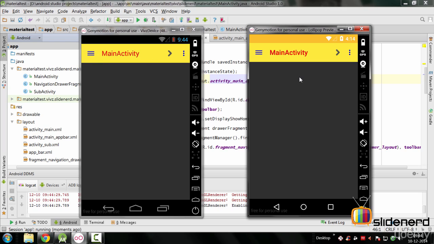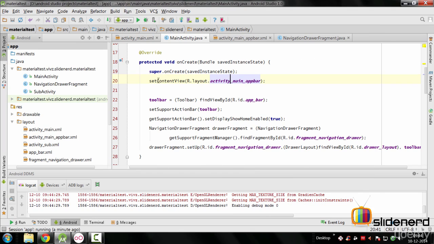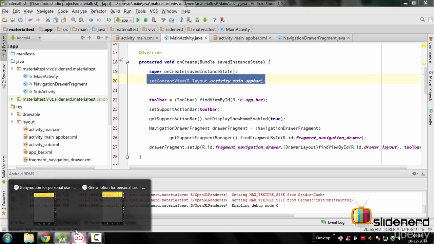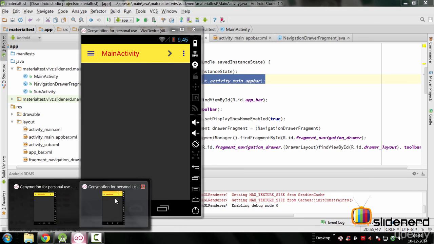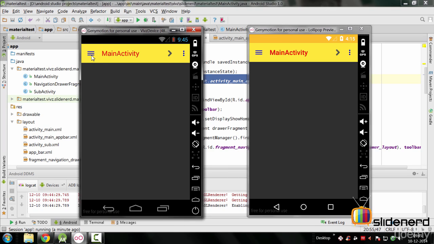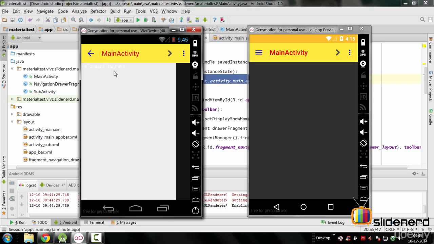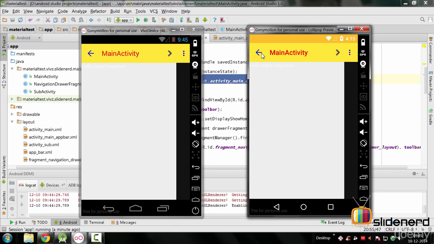So at this point, both my emulators are running, the pre-lollipop and the post one, and I've used the new layout inside the activity_main. If I take the emulator now, I simply click here and take a look at that. Bam! There's our navigation drawer, which is coming under the toolbar now because we changed the layout, and it happens the same for your lollipop as well, which means we have successfully implemented the second layout of our navigation drawer just by tweaking a few things inside the layout file which we originally had for our navigation drawer.